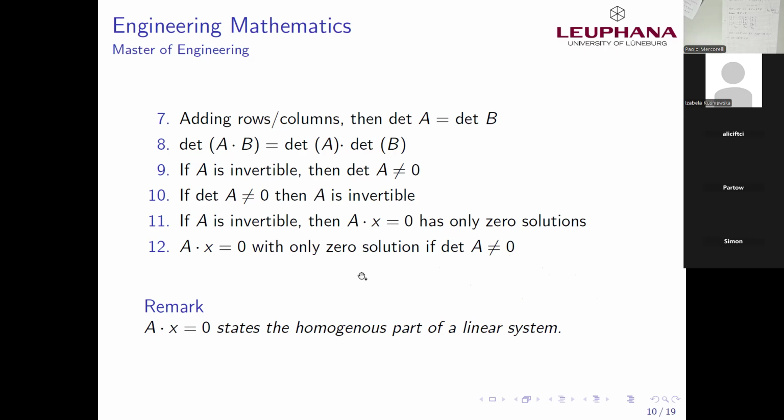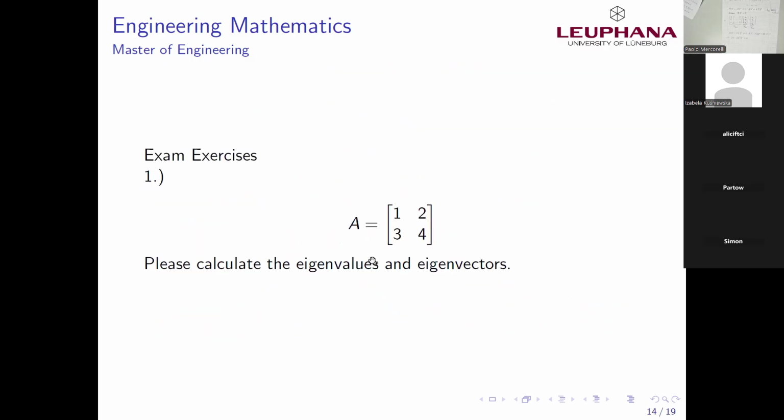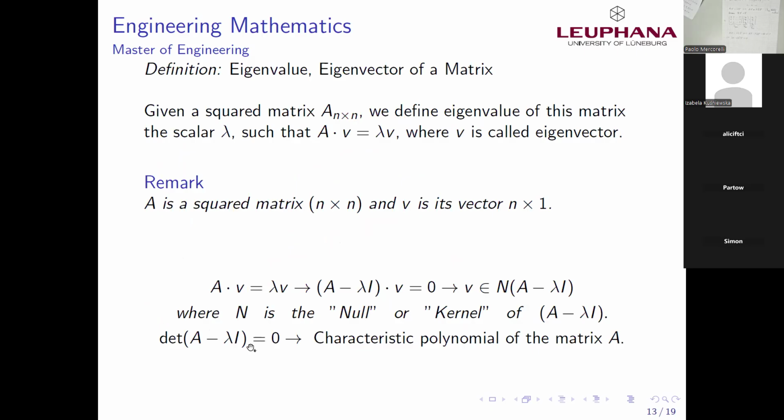It's a dichotomic situation. No? Only 0 solution or not only 0 solution. With only 0 solution, the determinant is not equal to 0. If the determinant is equal to 0, we don't have only 0 solution. It's just dichotomic. No? Therefore, this is the condition. If the determinant is equal to 0, we don't have only 0 solution.